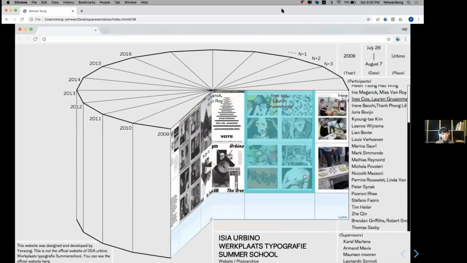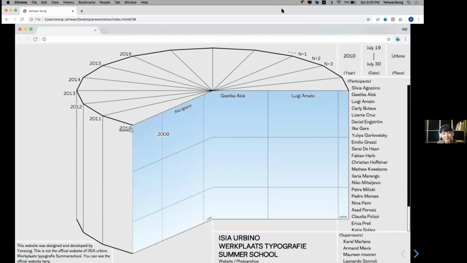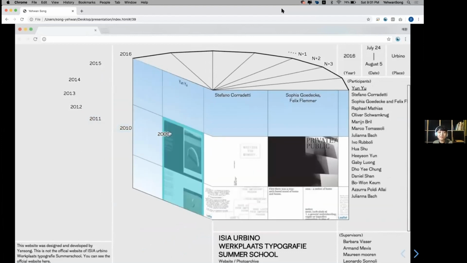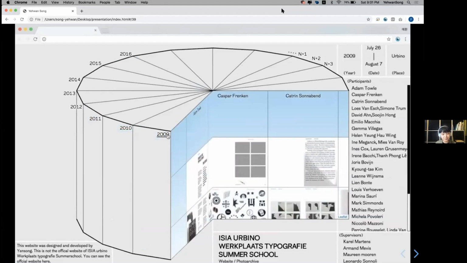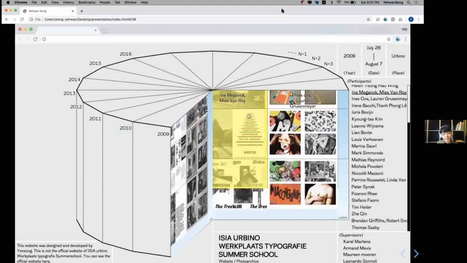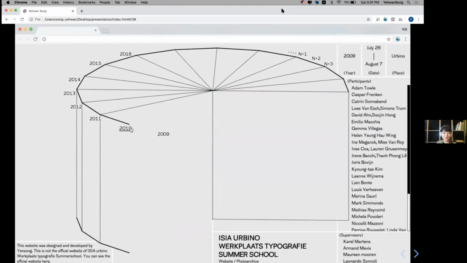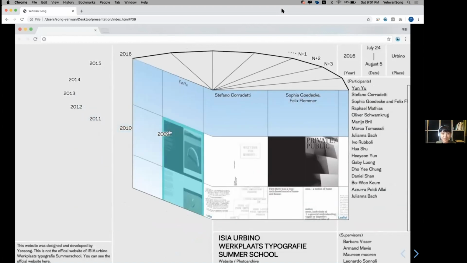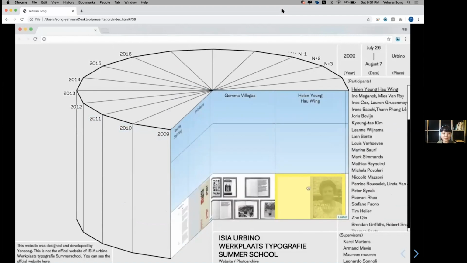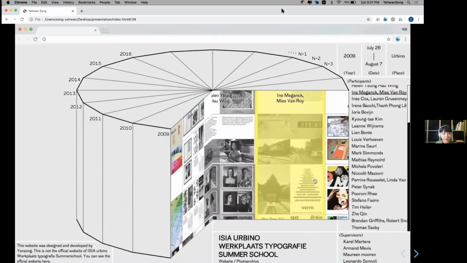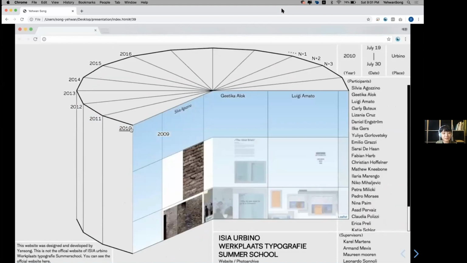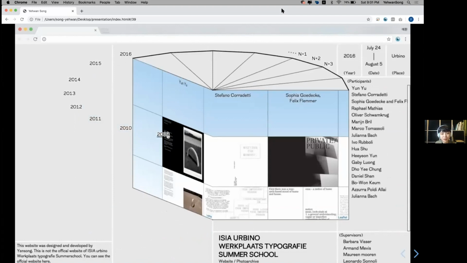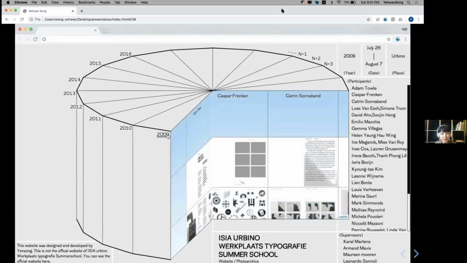This is a website for the Urbino Summer School. It's an archive site of student work. This summer school has approximately 10 years of history, and each student needed to submit their PDF paper as an output. For this website, I used this huge 3D graph directly to show the information. The rounded part of the cylinder represents years, and the sliced parts represent student art, student PDFs, and their names.